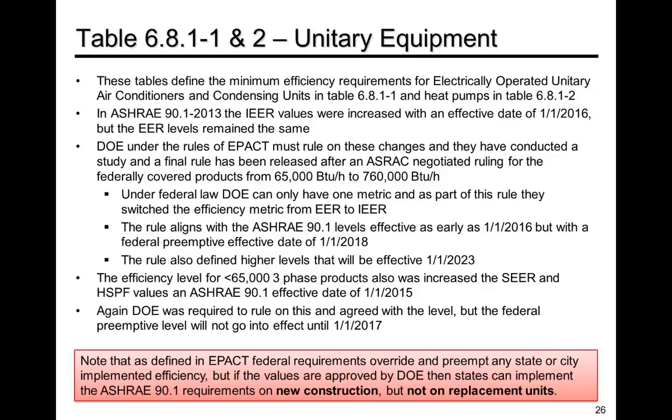One of the things I want to make you aware of, and I'm not sure everybody's always familiar with, is that federal requirements preempt state and local requirements. But there is a little clause that once DOE has approved ASHRAE 90.1 efficiency levels, it can be enacted in a state on just new production. So that will occur in a few states, notably on January 1, 2017 in California, which has adopted the 1/1/2016 efficiency level. So it's a little bit complex, but I just want to make you guys aware that's what's going on. Let's go to the next slide.